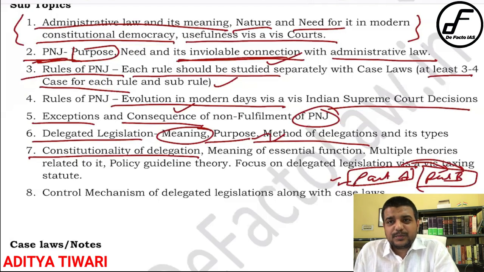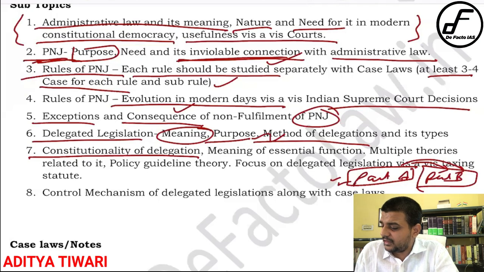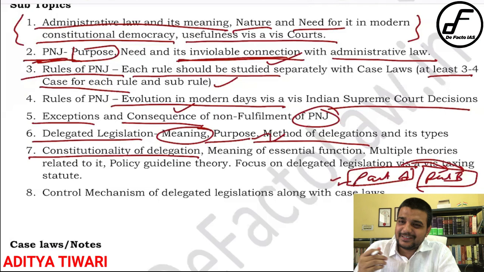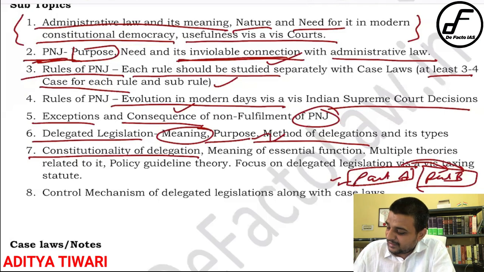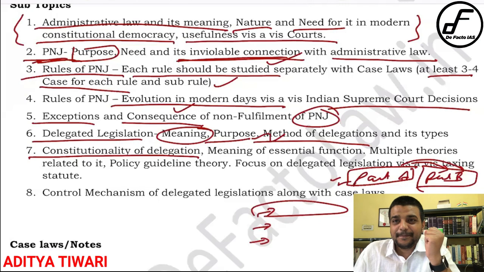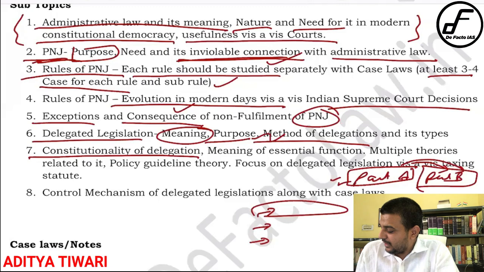In the advisory opinion, a Supreme Court five-judge bench, it was a very initial case, all the major judges sat on the bench, and they gave a very interesting judgment. The best thing about the judgment is that five judges wrote five separate opinions. So people are still deciphering what is written in the judgment, what is the crux of that judgment. What I will suggest again is that you read each individual judge's judgment and pick up three or four lines from it. According to Justice Gajendragadkar, this is the wording; according to Justice Mukherjea, this is the wording. That will give you ample armory to write in the exam, so I suggest you take out those things.